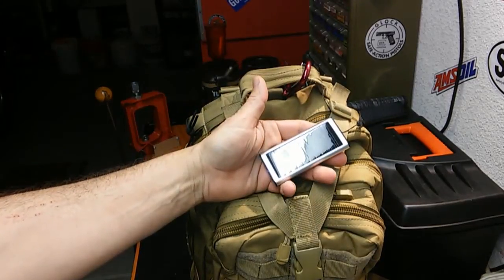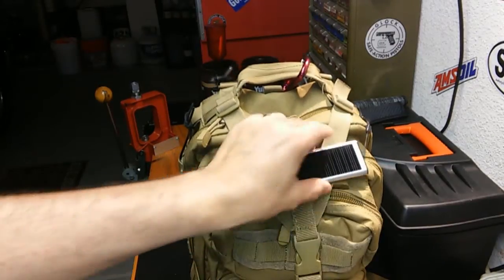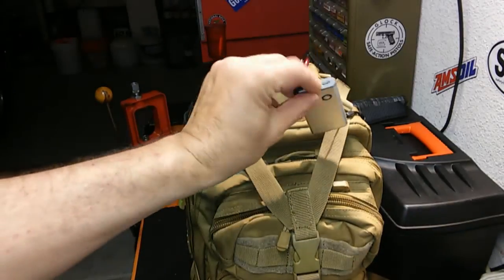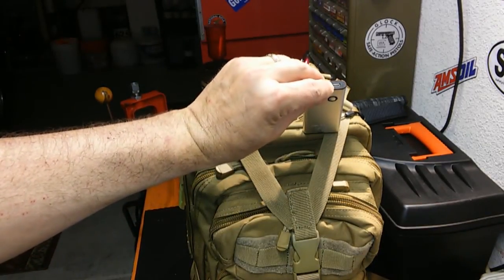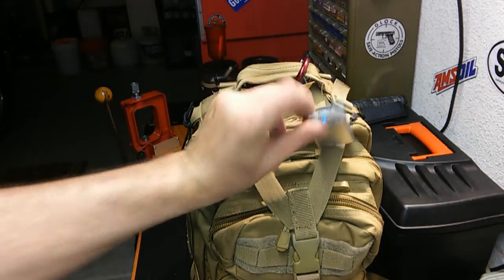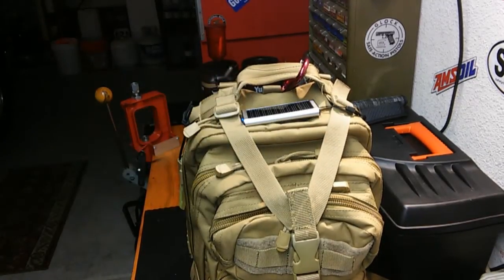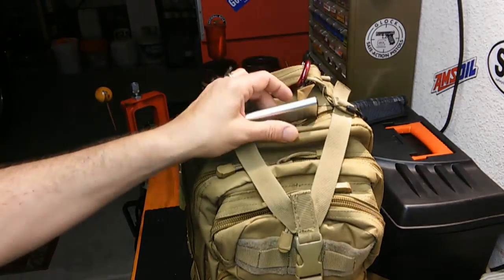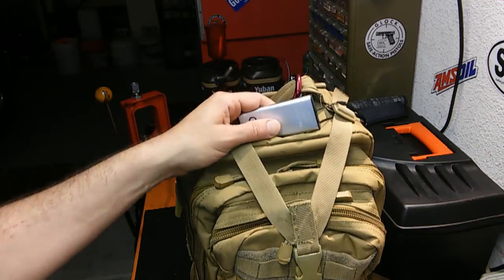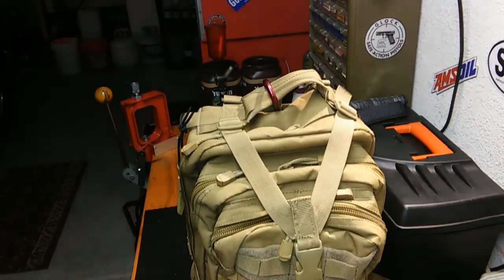This is a battery bank for my cell phone. I have the cables in this packet right down here, but this will recharge my cell phone. This will tell me the level. This can be charged by a plug using the smaller mini USB. And this is where you plug in your USB to plug it into your phone. It will charge from a wall or it will charge from the sun. Being that I work outside a lot, this comes in handy. I'm not always near a power cord. And I think I got this, believe it or not, at Walgreens. It's a Soulmate. I think it was $15. It's charged mine and many other cell phones out at the range.